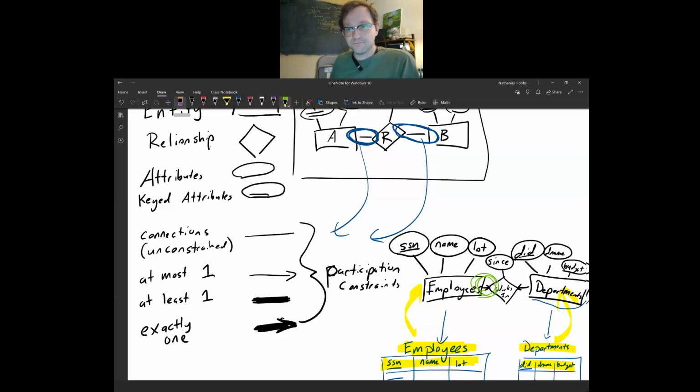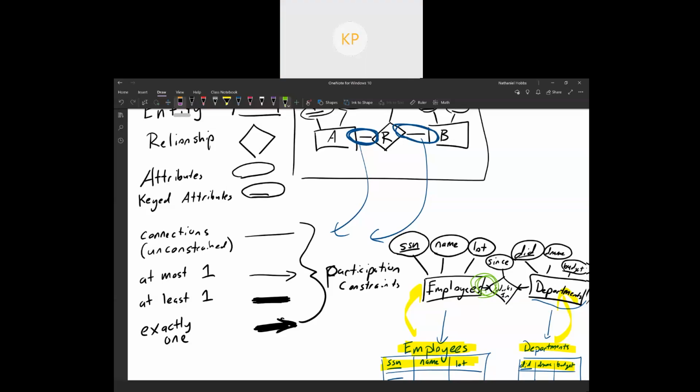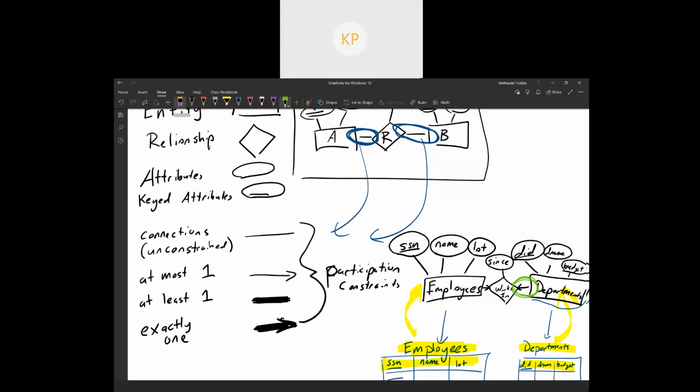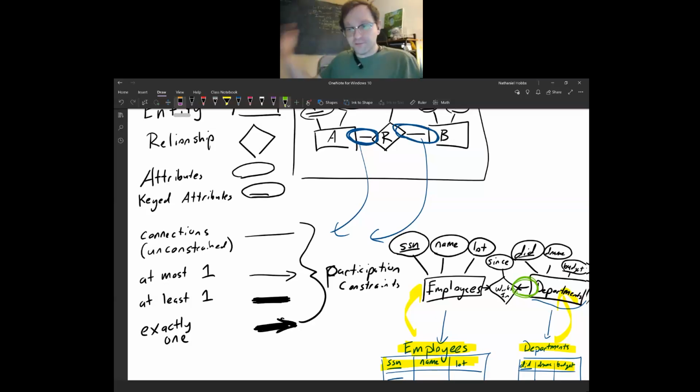So we can say, for every department, at most one employee can work. Okay, so you're describing this one. Is that the one you circled? For the one that I circled, yeah, every department has at most one employee.